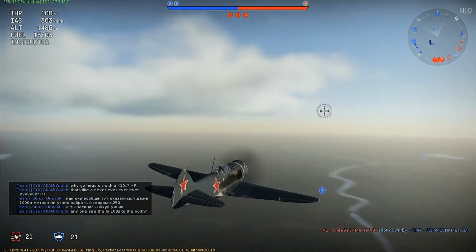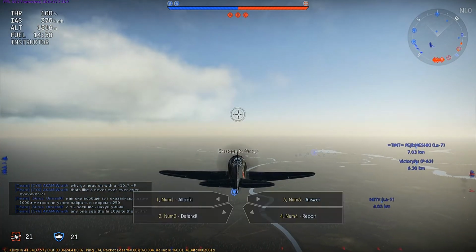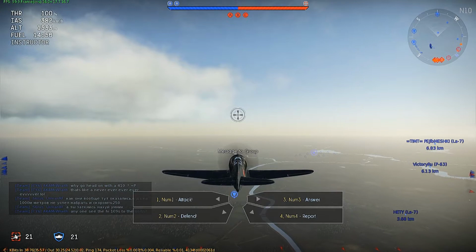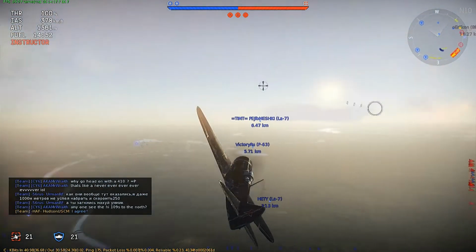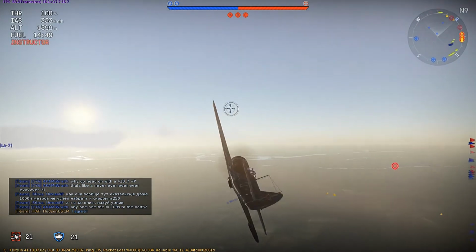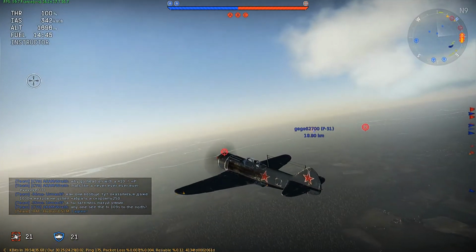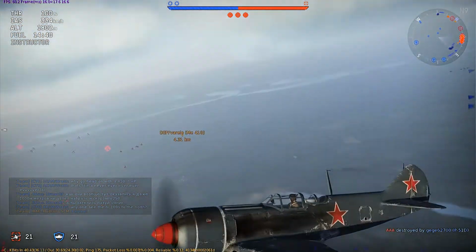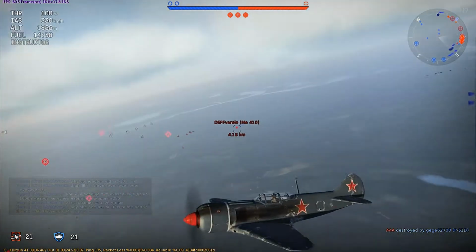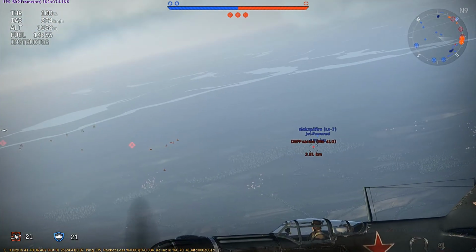Anyway, yeah, against the Germans, you just want to make it to a reasonable altitude, maybe like 3,000, 3,500. The Russian planes are not very good at high altitude, and you're not going to outclimb these German planes anyway. So you just want to get to a reasonable altitude, and when they try to dive in on you, just dodge them. Use your maneuverability to your advantage.